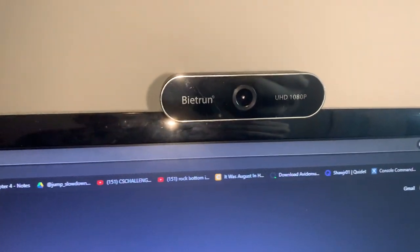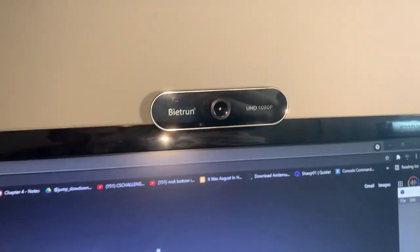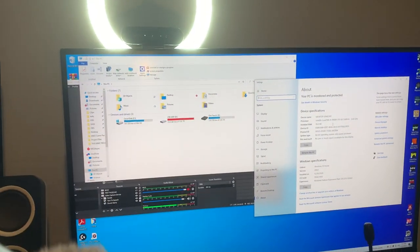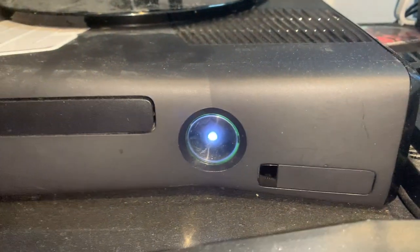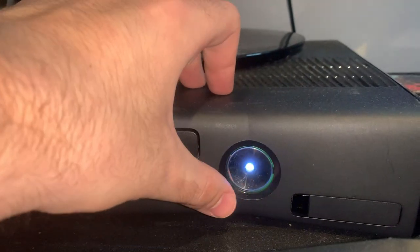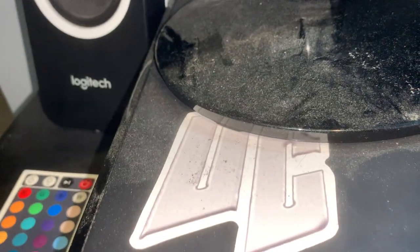I got my other webcam over here. I don't use this one anymore, but it's the one I used to use. If I ever do like a controller cam or a second view, I'll turn this one on, but I never really do anything like that. My second monitor is right here — I use this one for reading chat and stuff while I'm playing on the main screen when I'm streaming. We got the RGH right here — let me turn this on. It's not plugged into an actual monitor or TV, so it won't fully go on, but you can see it's on — it's blue. That's basically what my modded Xbox looks like, and that's the reason I don't need the backup 360 over there anymore. We got the UC sticker on top of this one too.